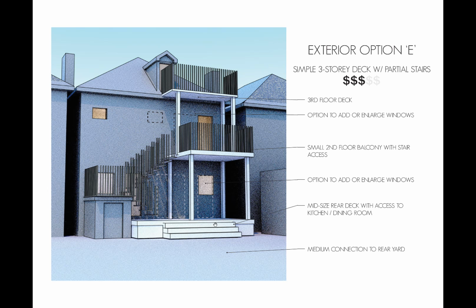You want to simplify it a little bit more. This way, with option E, you still get a balcony upstairs on the third floor, but there's no stairs. So this is nice if you just want to come out and have a coffee in the morning, or sit and read the newspaper, whatever you want to do. But you're not concerned with getting down to the main floor.